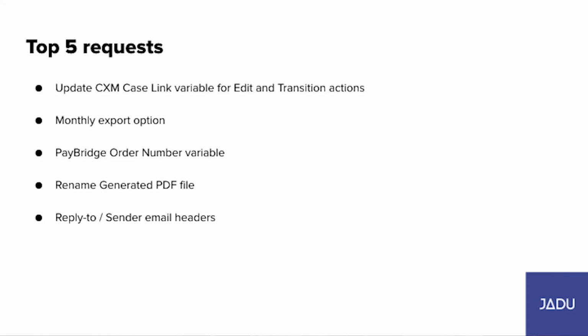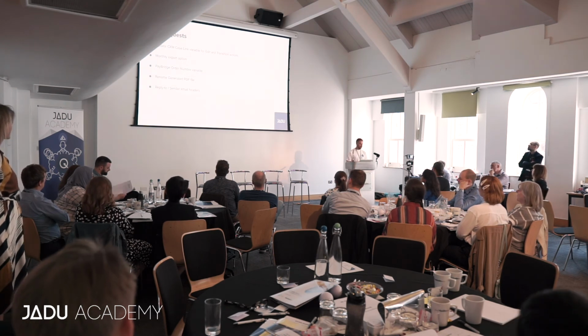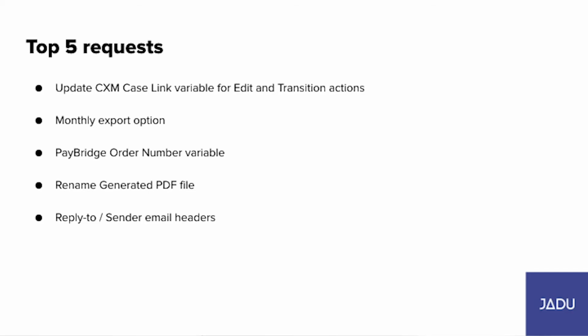But our current top 5 feature requests at the moment: first is being able to use the CXM case link during edit and transition actions. At the moment, the case link only works when you've created a case. But sometimes you're not creating a case, you're editing or transitioning a case. That's the number 1 feature request at the moment. The monthly export option is part of the new data export piece of work, so hopefully we'll be able to close that off fairly soon.